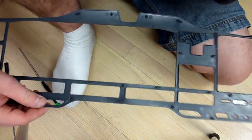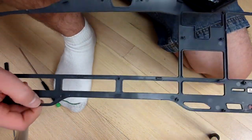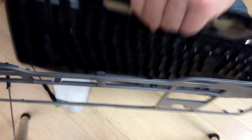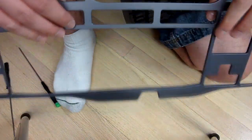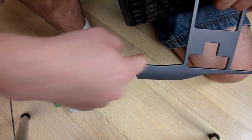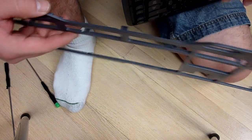So we have the border, I guess you can call it, off of the keyboard. So as you can see, it's no longer on. I guess the only thing you need to clean on these are maybe the rims around where the keys are. Not that bad, so we won't be dealing with this. So go ahead and put this to the side.